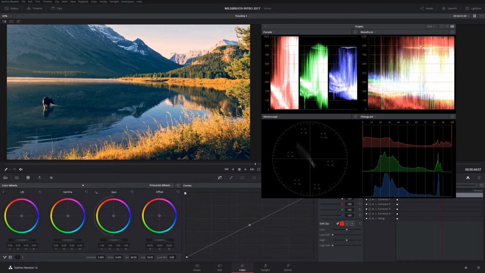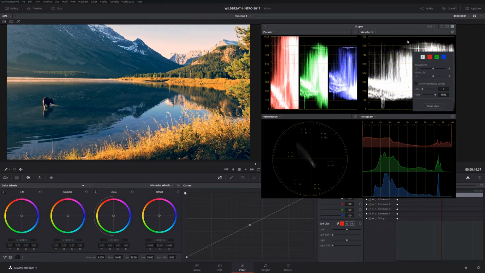Now you can see the waveform is showing me a lot of red. I think I can just turn on the luminance. And that's what the tones of the image look like. So you can see everything is pretty well exposed. There is nothing clipped, not even in the bright areas. There is a touch of clipping, but I color corrected this and I didn't mind that.